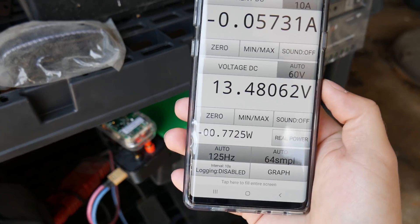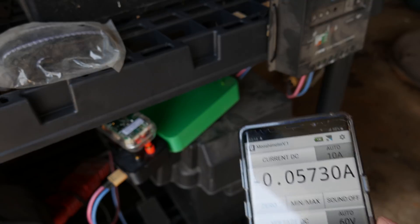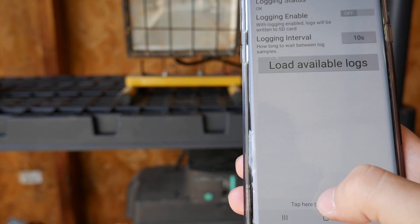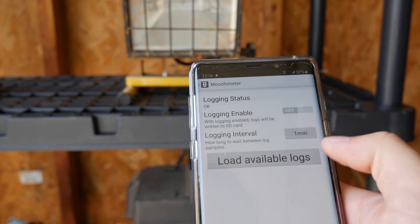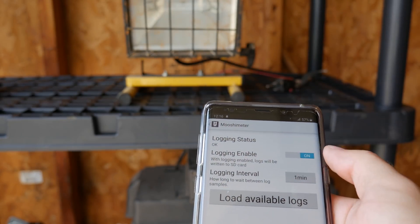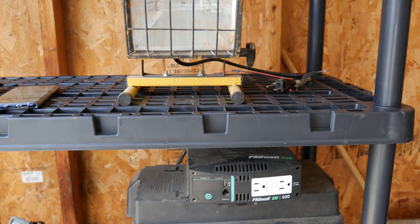You can see on this screen the current voltage of the batteries is about 13.5V and we're drawing about 57 milliamps, which is just the current it takes to run the charge controller with no load on it. On the multimeter, we'll go ahead and enable our data logging, setting our logging interval to one minute because this might go for a few days. That's going to start writing data onto the SD card — I've got a 32 gig SD card so that should last for quite a while.